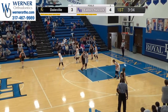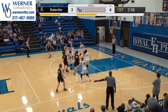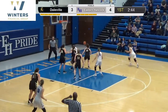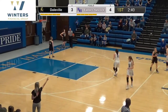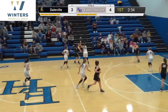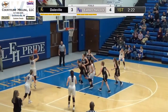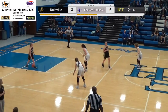The JV Daleville squad was also trying that strategy of throwing over the top — not very successful for the JV, but we'll see how varsity does. It seems a little risky, especially if you've got athletic girls down there. O'Neal tries to save it but steps on the line — right into their press. Grace splits them, kicks it out to Duncan, she hits the six-to-eight footer there — 6-3 Royals with 2:15 left in the first quarter.